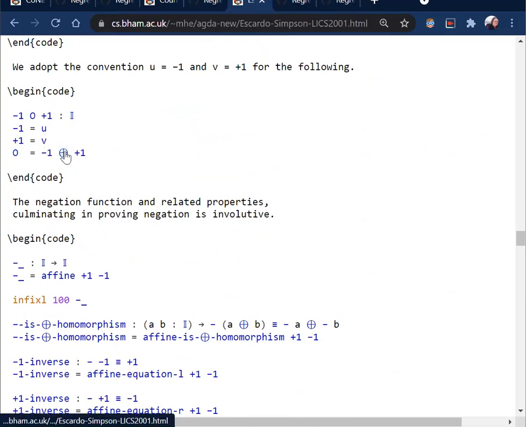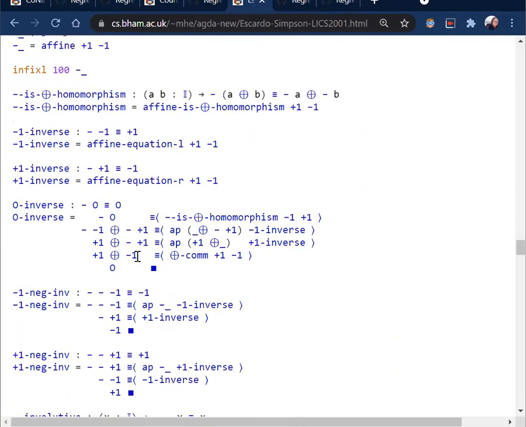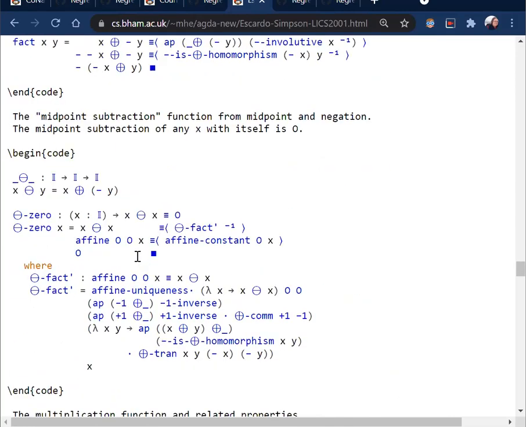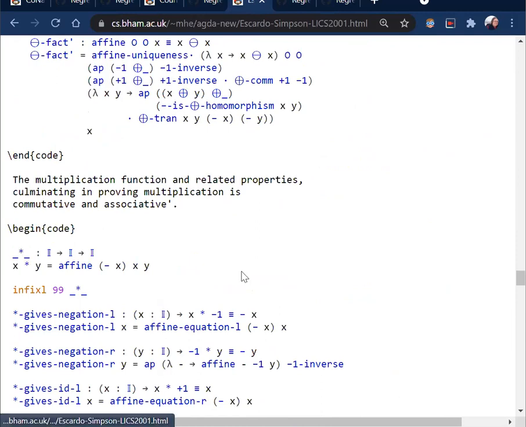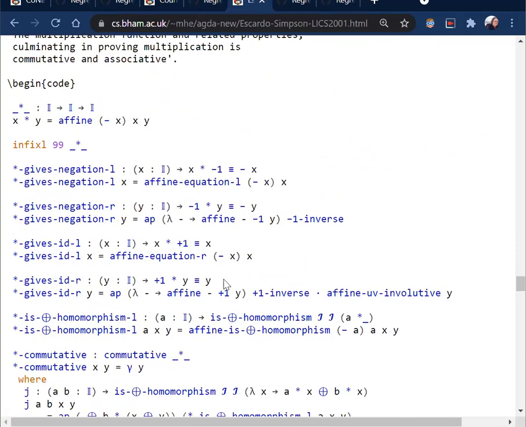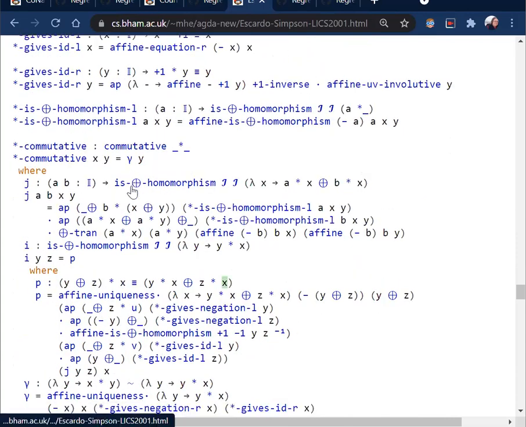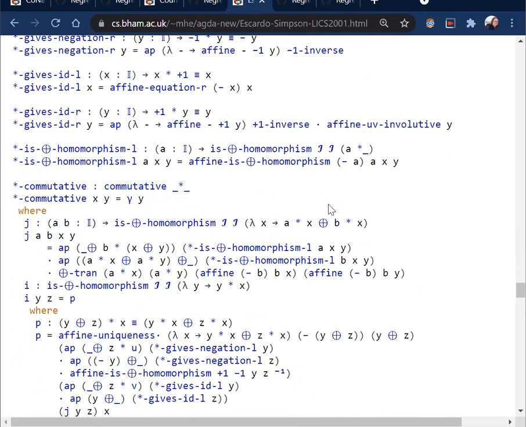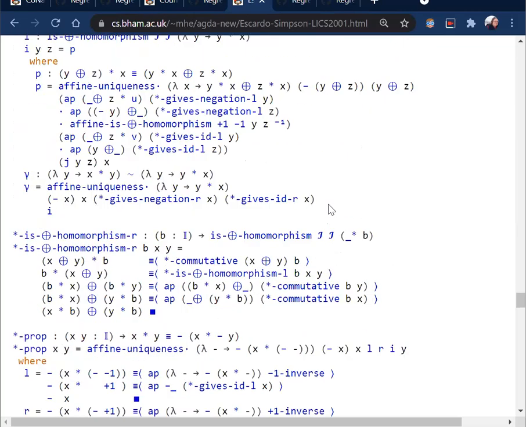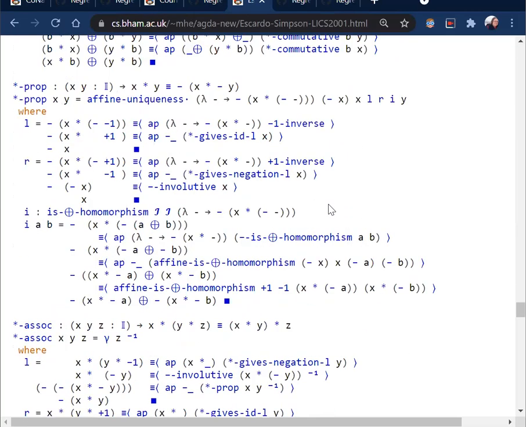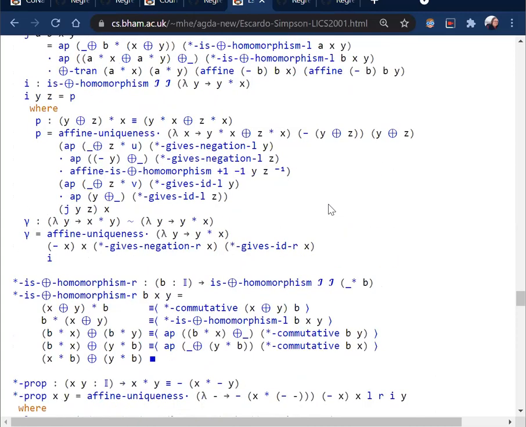We have the midpoint operation, just like we had on the representations. We have a negation operation. We have a multiplication operation somewhere here. And so we have all the sort of specification for all these things. So for example, we know that multiplication should be commutative. I could have just used all the field axioms and proved stuff, but this specification is sort of specifically built for this compact interval. And look, I only have a few hundred lines of code here, but you get a very nice representation of these basic axioms that you want for an interval.